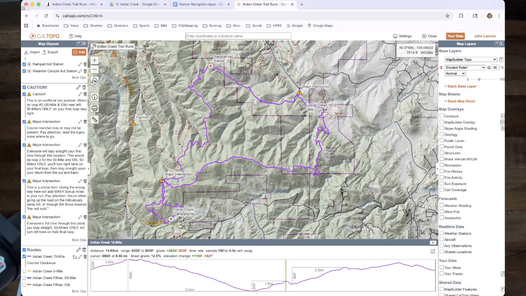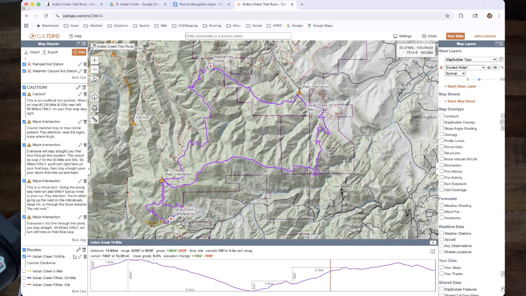So you're in Roxborough State Park, up and down these rolling hills, and then you're going to climb your way up to this Rampart aid station. Rampart's about 9.6 miles into your adventure. Just before you get to the station, you're going to be back in the woods, kind of. You've been out in the open for a little bit on that road, so you're going to be back in the woods. And then you're going to come up what we call the center. So now you're climbing up the center of Indian Creek.